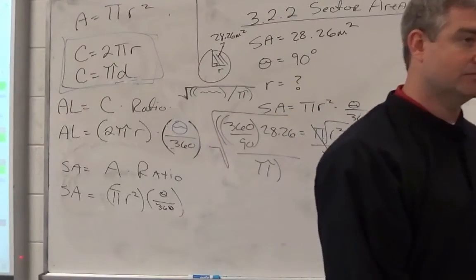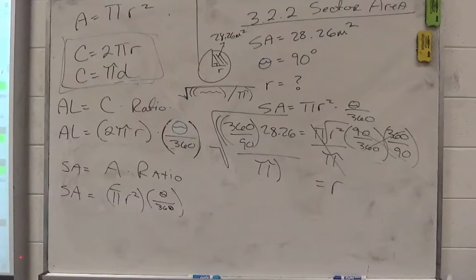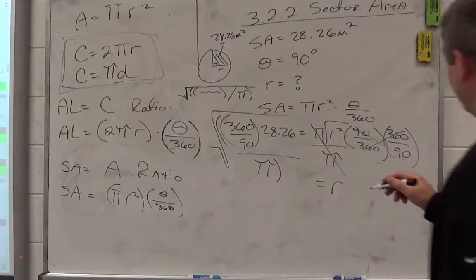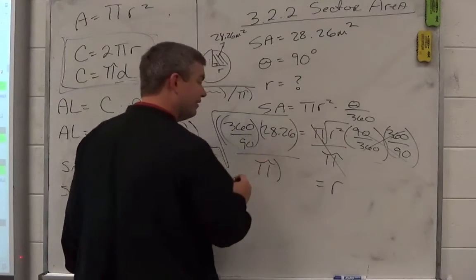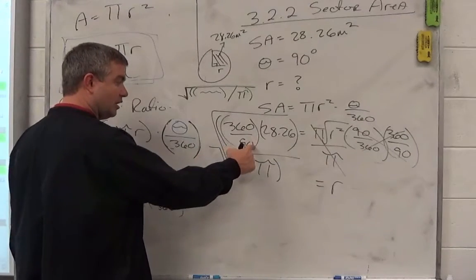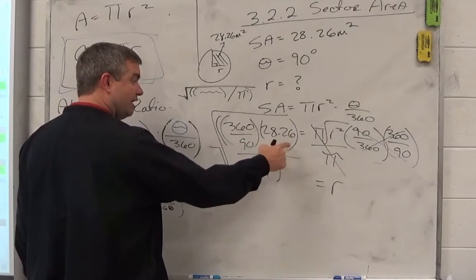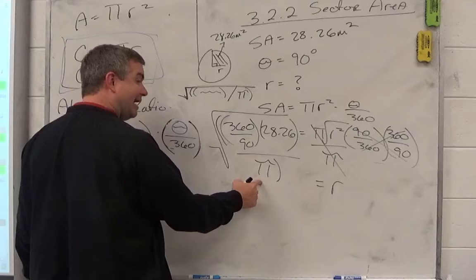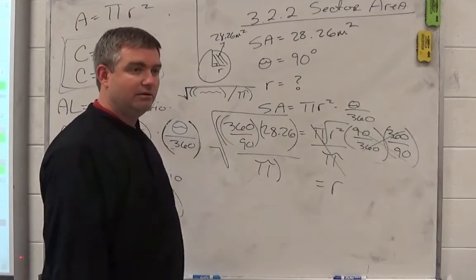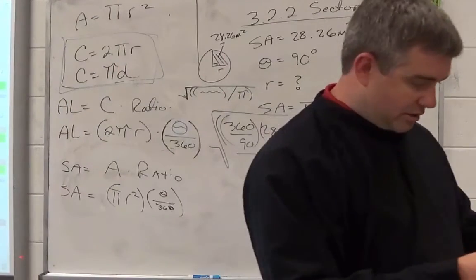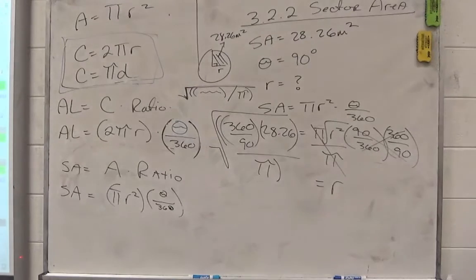Alright, so here we go. Square root on your graphing calculator. The square root of open parentheses. Do 2 of them. 360 divided by 90. Close parentheses, open parentheses. Right? You need to put a parenthesis right here around that. So you got 2 open, a close, an open, and a close. Then divided by pi, and then close it out. Hit equals, and what do you get?